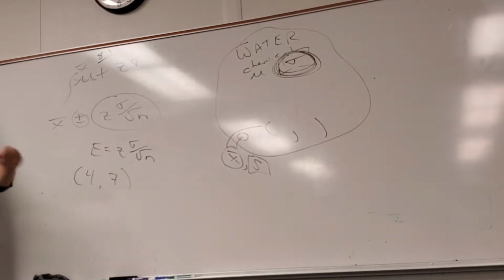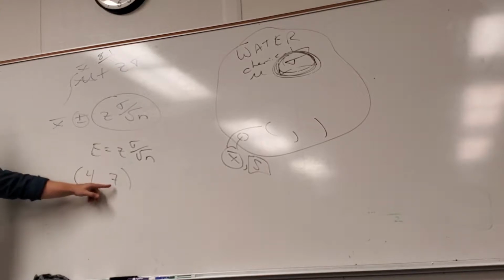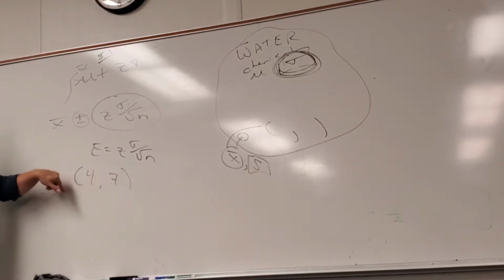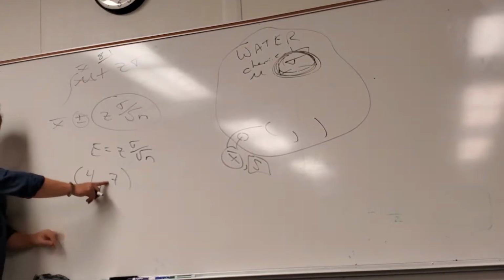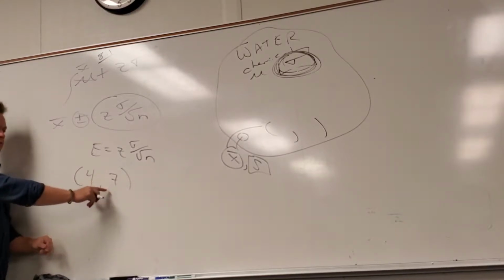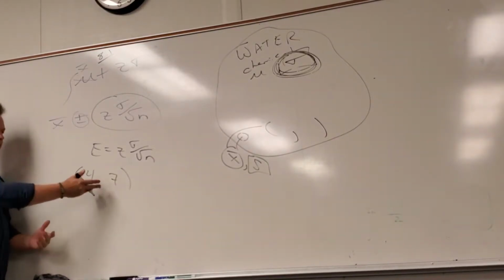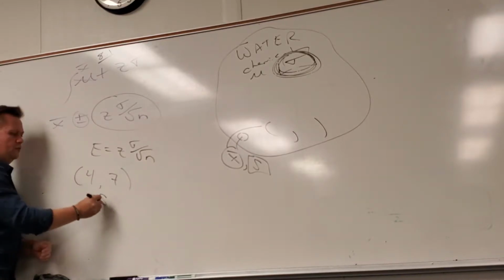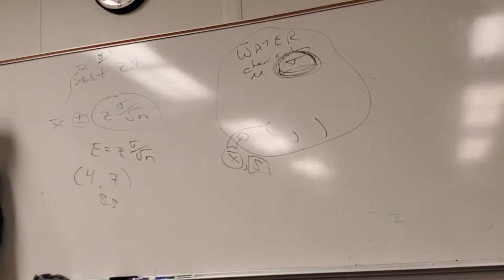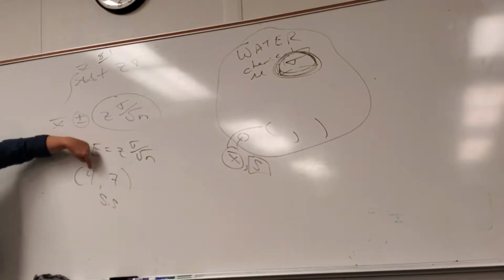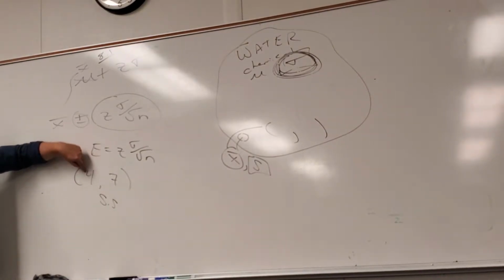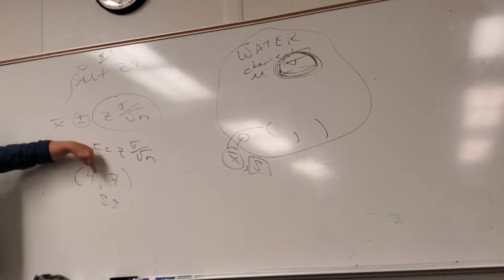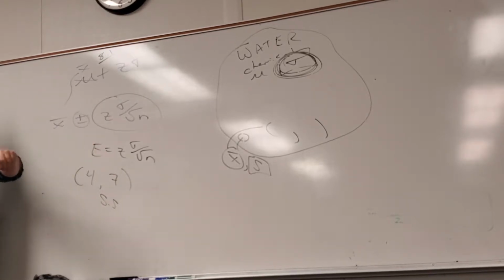I did say 1.5. Thinking back to my memory, it's 3 wide. Isn't it 1.5 away from the middle? What's the middle of 4 to 7? 5.5. What's one way to do that real quick? Aren't they 3 apart? Half of that is 1.5. Add 1.5 to this, you get to the middle, of course, because that's halfway.